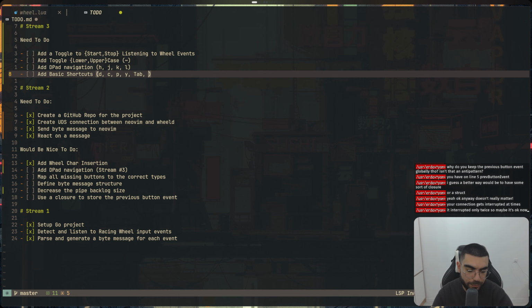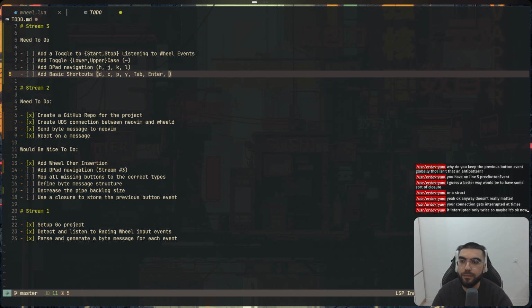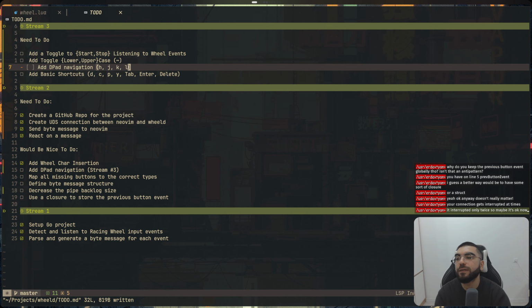So tab and enter. And remove. Should I go into normal mode and do X or just add backspace? Okay, let's just add delete and we're gonna figure it out. So if I have all of this, I believe I would be able to write a program, right? I hope so.